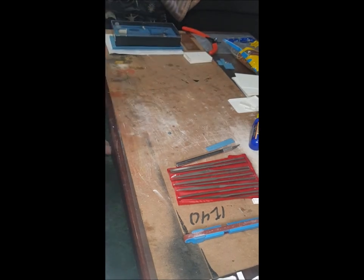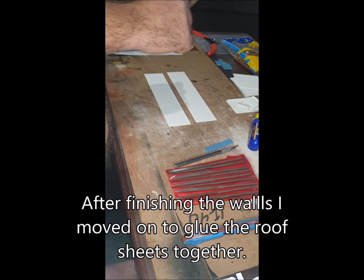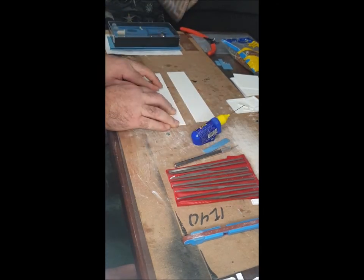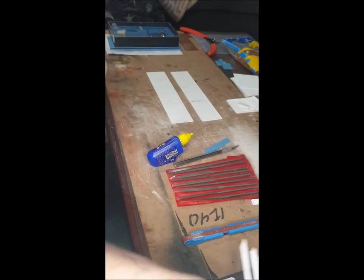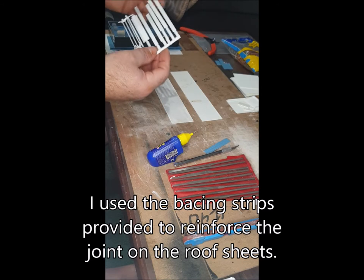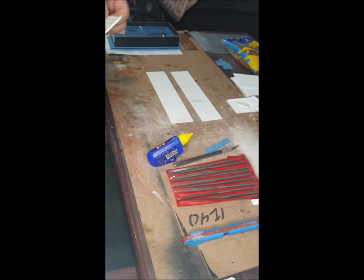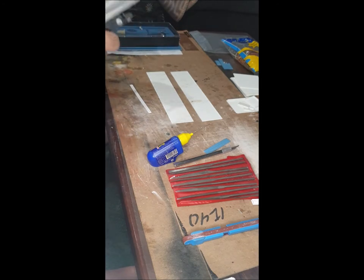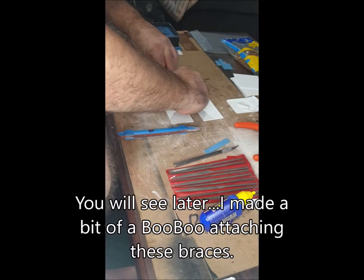You can see here I'm gluing these pieces on — just put a little bit of pressure on them to keep them flat. Now to join all the roof pieces together in a very similar way: I'll just butt joint them with the glue and then reinforce them with the strips they've provided, just to stiffen the roof up a little bit. Once dry, these are the pre-molded strips they provide — just look for something nice and long. They give you about 20 or 25 of them, more than enough. We'll touch on one thing later that you really need to acknowledge before you glue these reinforcements on.